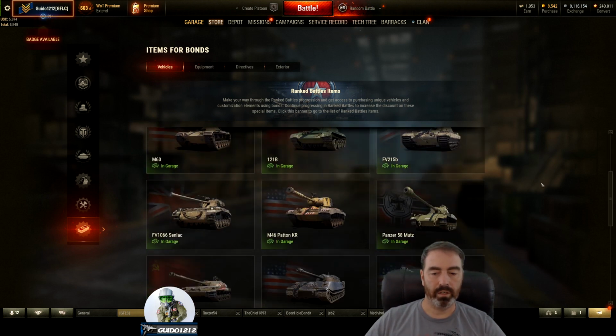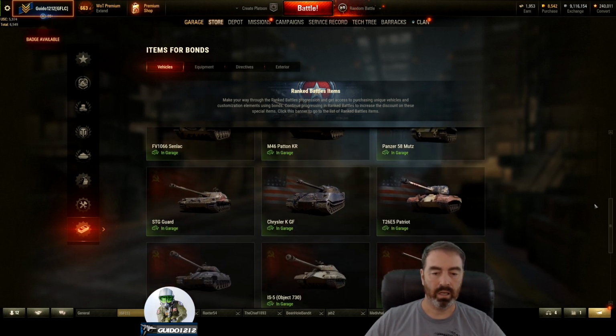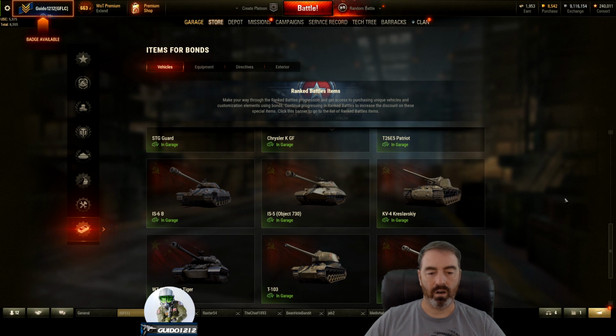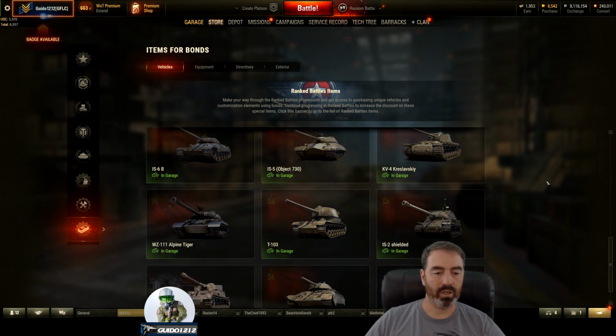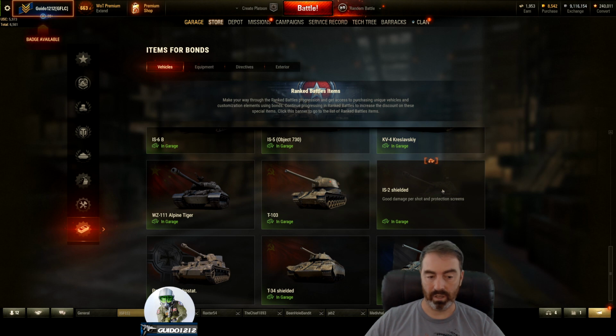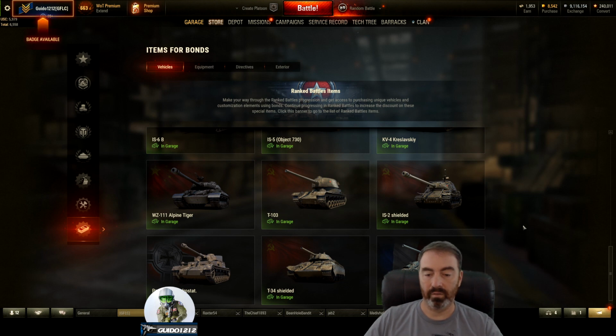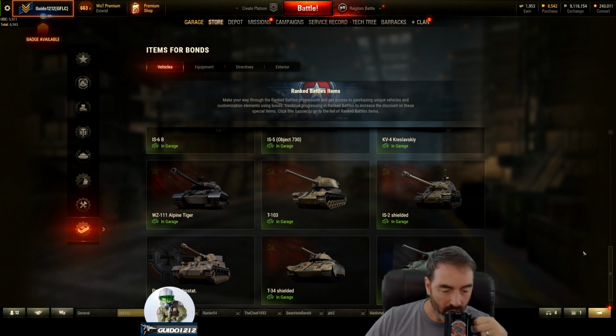So we've got these 3 tier 10s and a bunch of tier 8s at 8,000 bonds. The Senlac, Patton KR, Mutz, Patriot, Chrysler, STG Guard, IS-6B, IS-5, which used to be, I believe, a ranked reward of some kind, Kreslovsky, Alpine Tiger 103, IS-2 Shielded. Now we're dropping down to tier 7. And then we've got some lower tier 5s down here with the Hydrostat, T-35 Shielded, and the RBFM, which come in at less bonds.